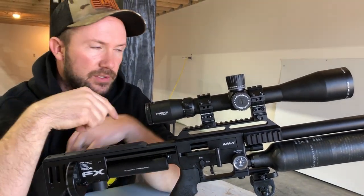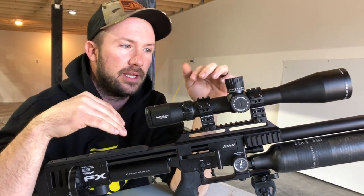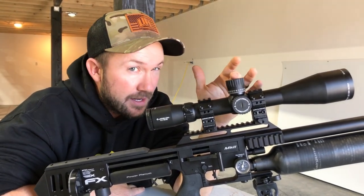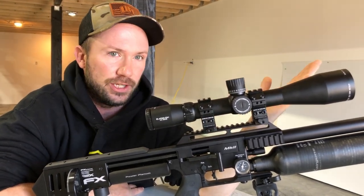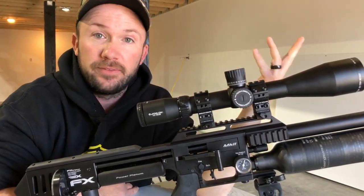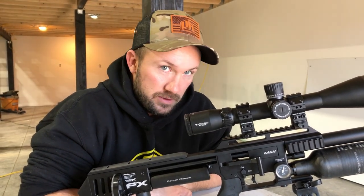When I pull the trigger on target, it's not even going to be close — but that's okay because we're going to loosen these rings and tilt the scope until it matches where the zero is, then lock it down and fine tune. This scope is an Athlon Ares — I think it's 110 MOA available. When you go all the way down and then maximize your range with these rings, you're essentially gaining all of that elevation. If you were to just zero it flush, you might be giving up 50 MOA. So you put the rings to their lowest point.